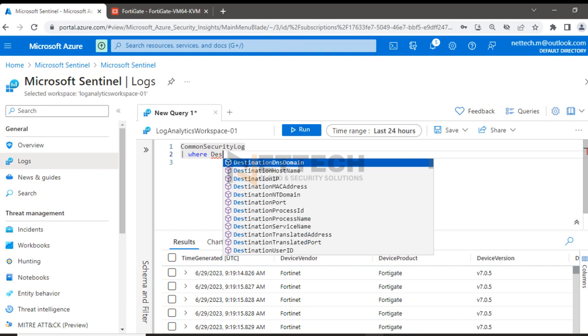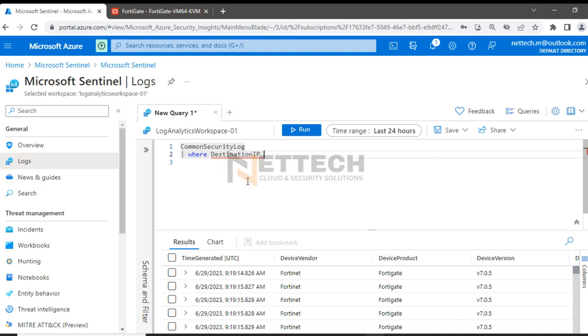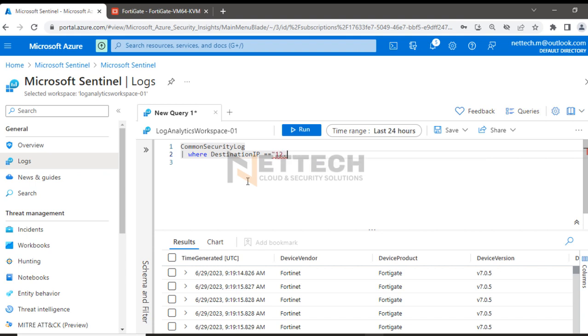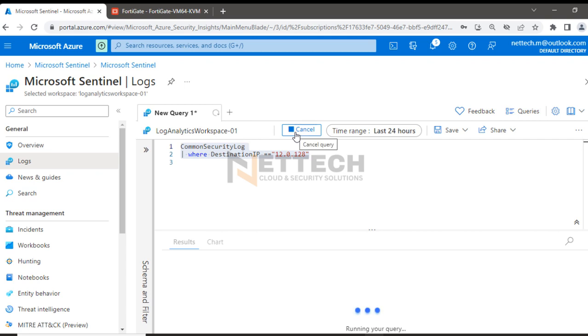So select destination IP from the list, is equal to 12.0.1.28. I'm interested in this only. Select the whole command, click run, right?